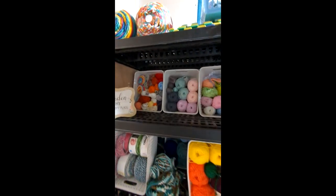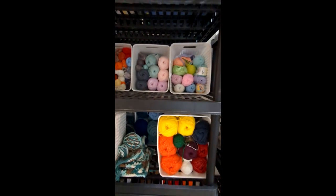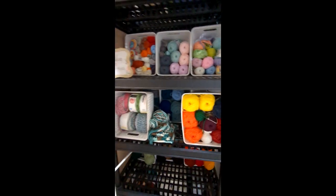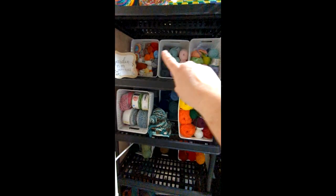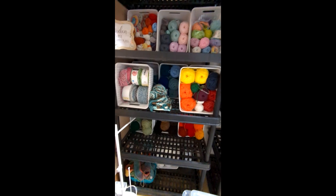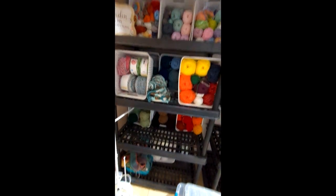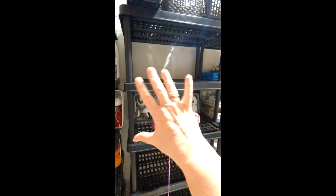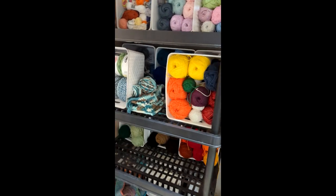So I want to show you what I've been doing. I bought these baskets at the dollar store, and I love this. I am trying to keep things together that are light color or similar kinds of yarns. Like these are cottons all up here. And this way, when I know what kind of yarn I'm looking for, I can find it for any project. And I eventually will have these shelves too with yarn. This up here is what I've allowed myself to keep that are wooding craft supplies. And that's it. That's all I'm keeping. And I'm loving this.